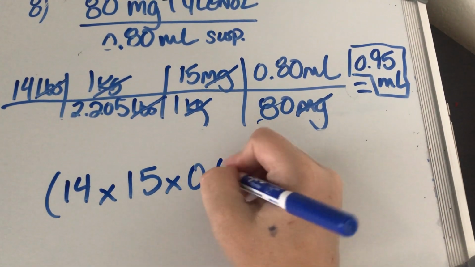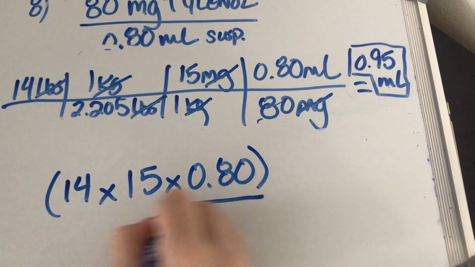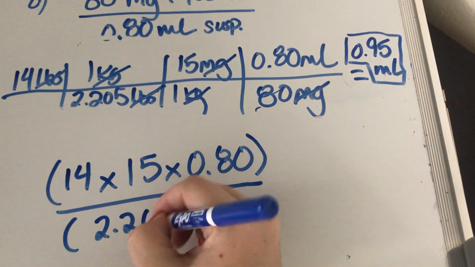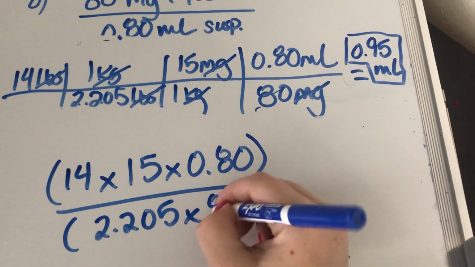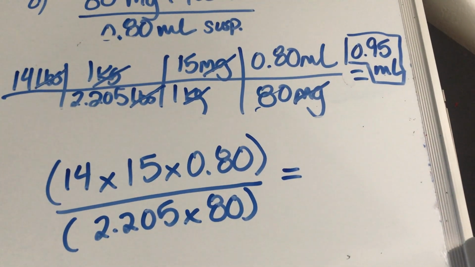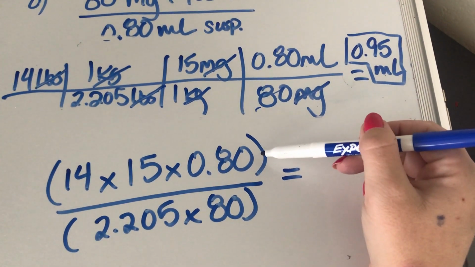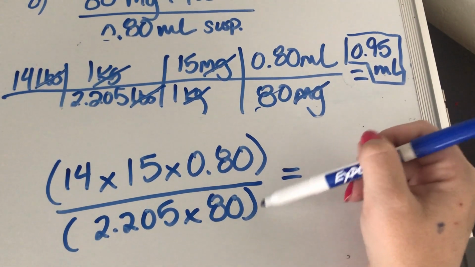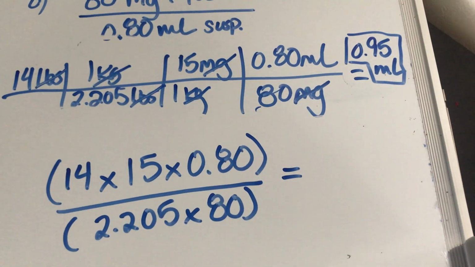Can I interrupt real quick? Yep, go ahead. Before you divide by 80, make sure you times it by 2.205. If that clears it up. That's how I would put that in my calculator, with parentheses on top and bottom, right? I think we talked in the math review a little bit about the fact that the parentheses on top are not as important as the parentheses on bottom, but it's good practice just to always have both.